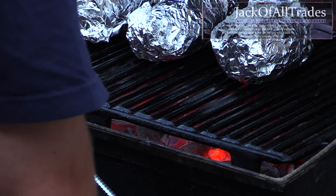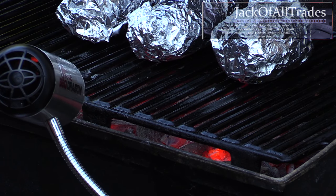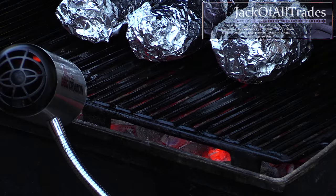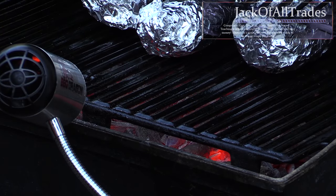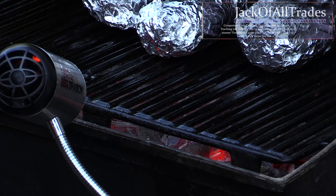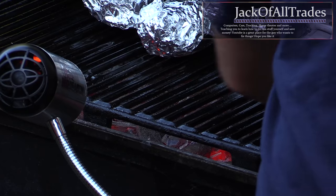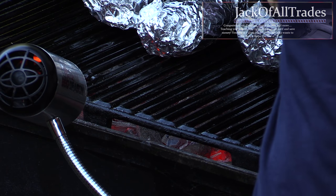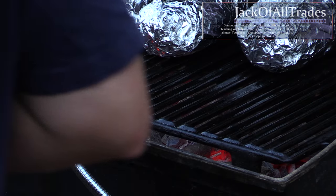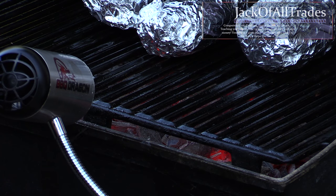Now I've got three potatoes on. A tip for potatoes is to microwave them for eight minutes, then cut them up in slices — scalloped style. Put butter on them and we're going to cook them for 20 minutes, flip them, then 20 more minutes. We're shooting for a 210-degree Fahrenheit internal temperature. This is the first time trying this, so let's see how it goes.